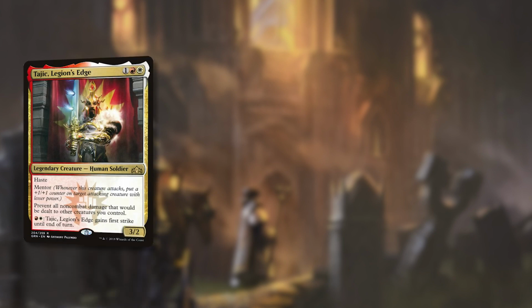Tajic, Legion's Edge has a similar ability to prevent damage, but Tajic actually takes it to the extreme and prevents all non-combat damage that would be dealt to our creatures. This is going to be super relevant later, so keep this in mind. We've also got access to 2 weird, older cards that fit this role perfectly as well.